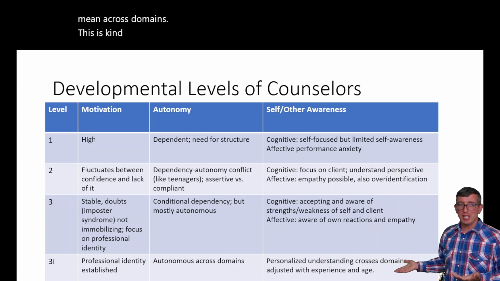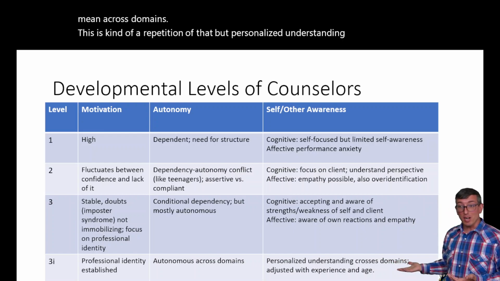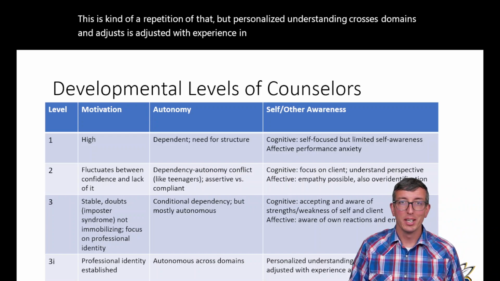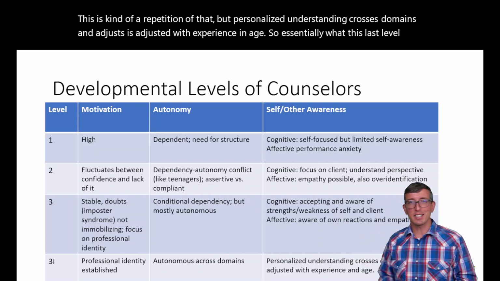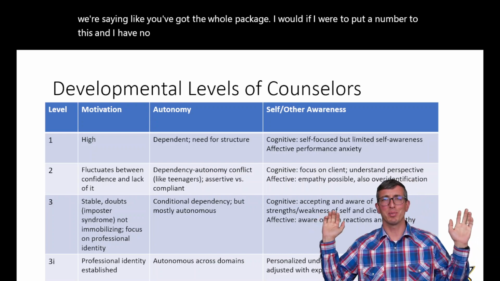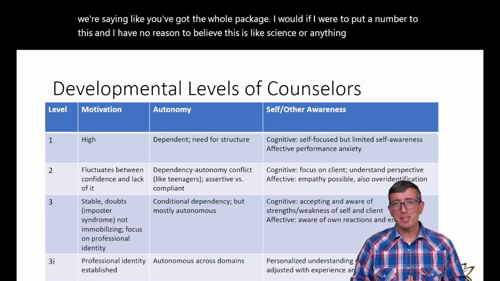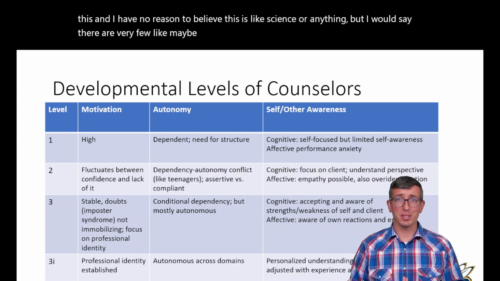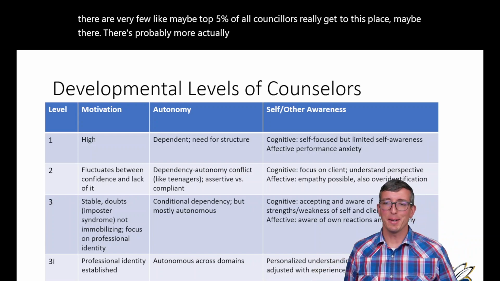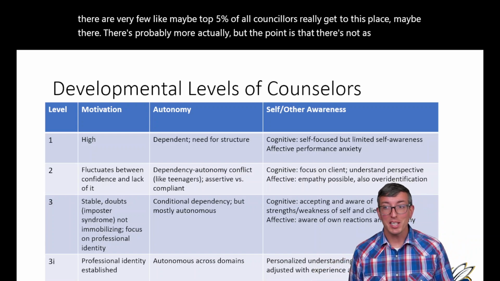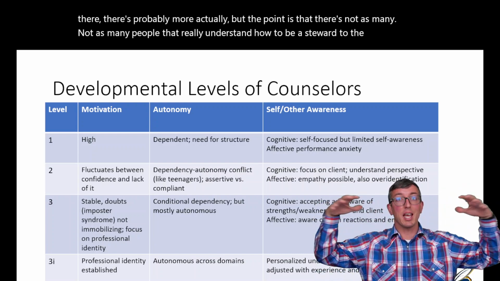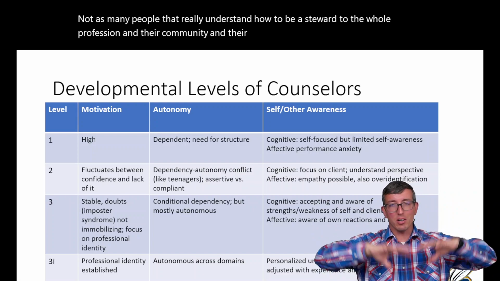This is kind of a repetition of that, but personalized understanding crosses domains and is adjusted with experience and age. So essentially with this last level, we're saying you've got the whole package. If I were to put a number to this, and I have no reason to believe this is science or anything, I would say maybe the top 5% of all counselors really get to this place. Maybe there's probably more actually, but the point is that there's not as many people that really understand how to be a steward to their whole profession and their community and their clients all at the same time.